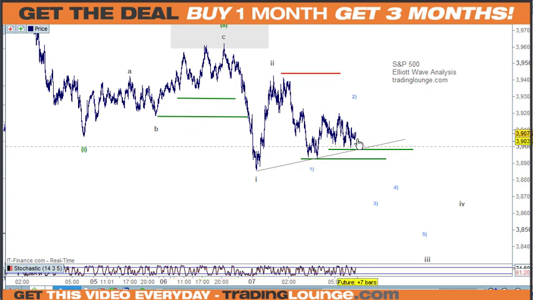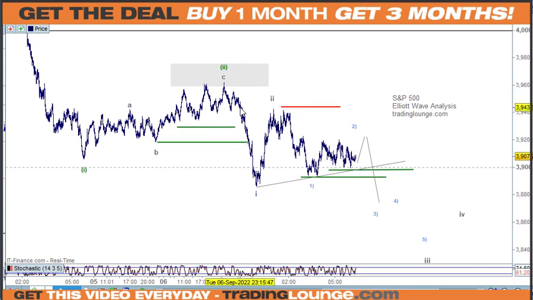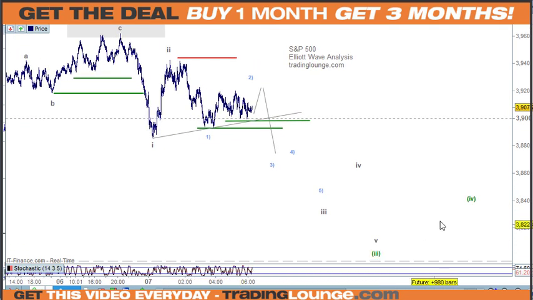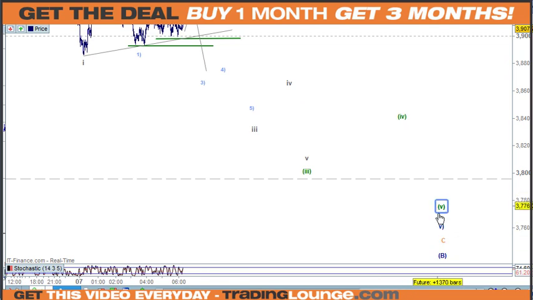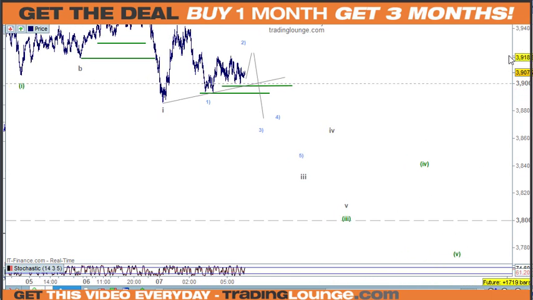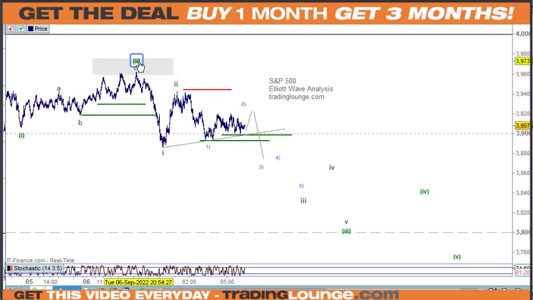So there may be another move up here first before there's a move down. But the count we're looking for, the Elliott wave count, is from wave 1 and 2 here. And then we're moving down to wave 3 over here, and then 4 and then 5 to finish off this C of B here at the 3.8, or around the 3.8. Okay, so in the next situation, we've got wave 2 to wave 3 here.